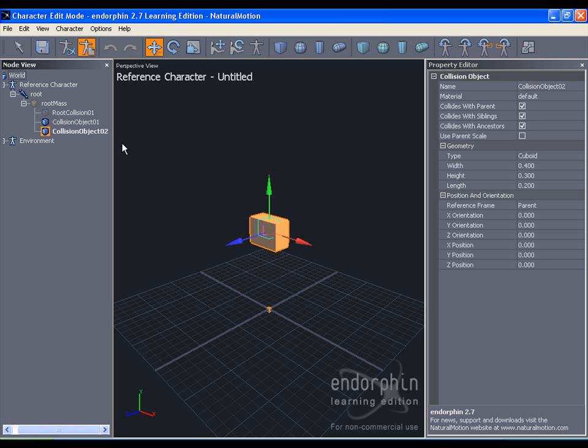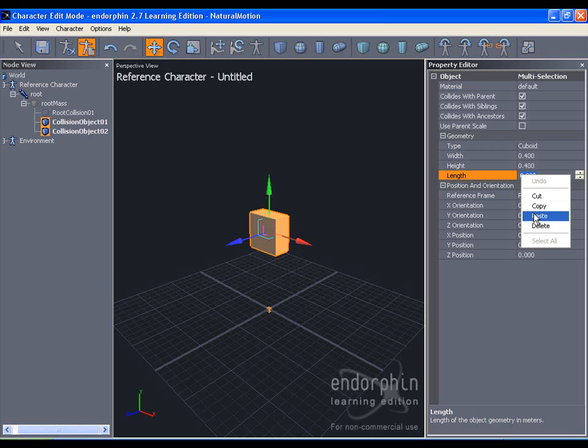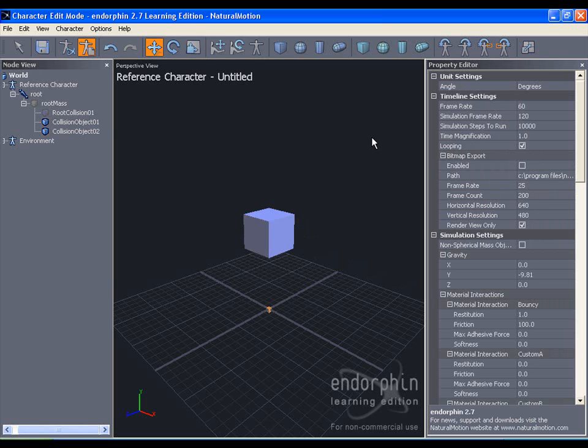So as you can see, I got one selected. If I marquee select, as you can see, two over here. So if I click one, only one gets selected. If I select like that, both get selected. Since the top one's already 0.400, I'll just paste these in here. And there we go.